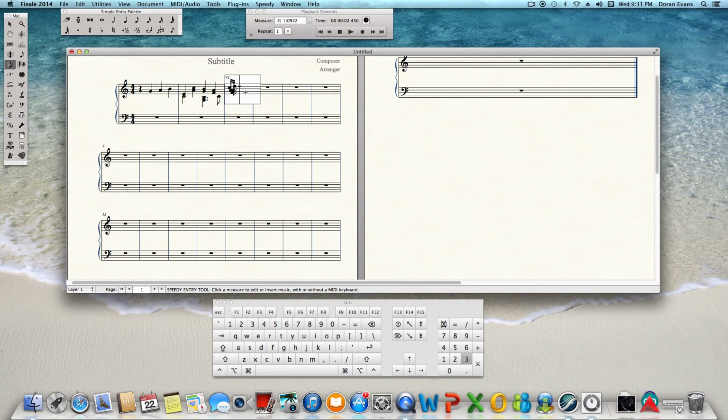Alright, so this I'm just using the cursor. I'm just changing the cursor based on where the note settings are, and just hitting the key based on the type of note that you're entering is the method by which we enter notes.